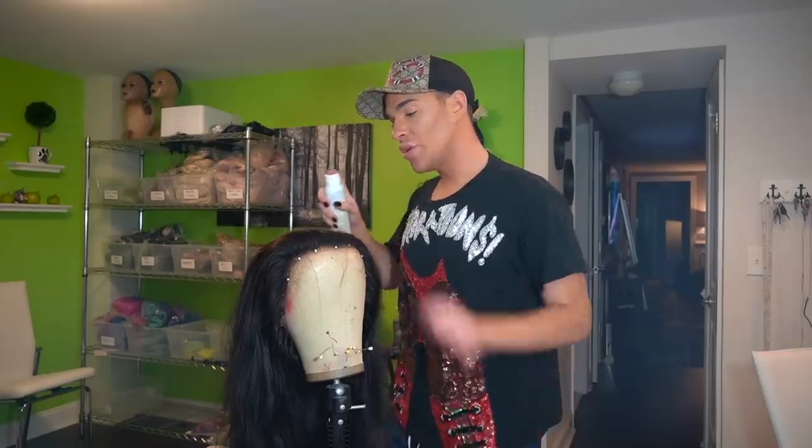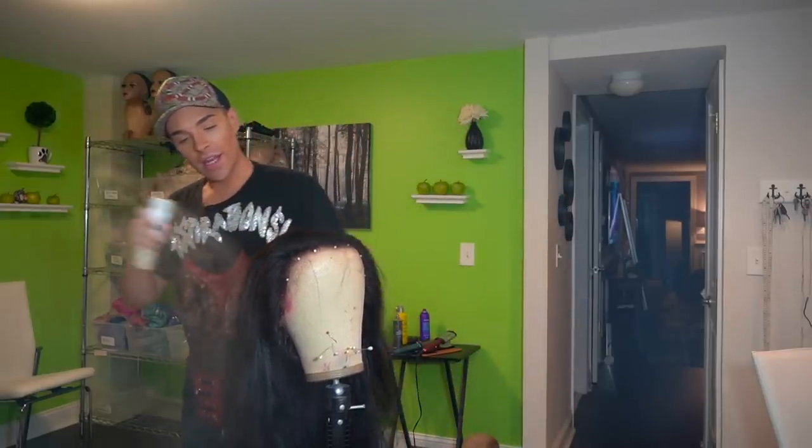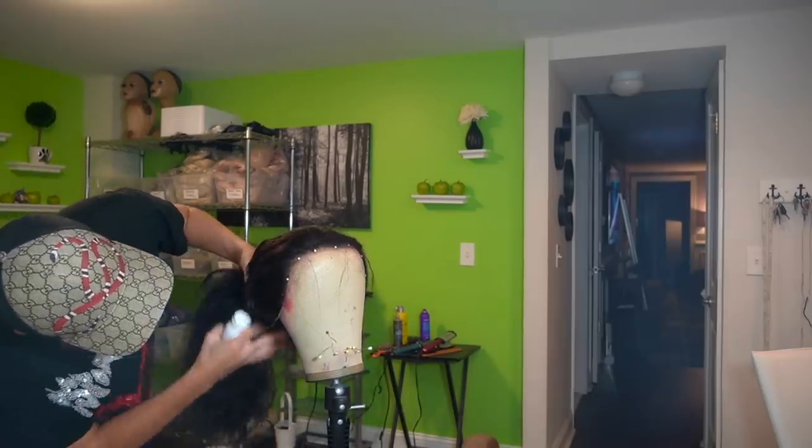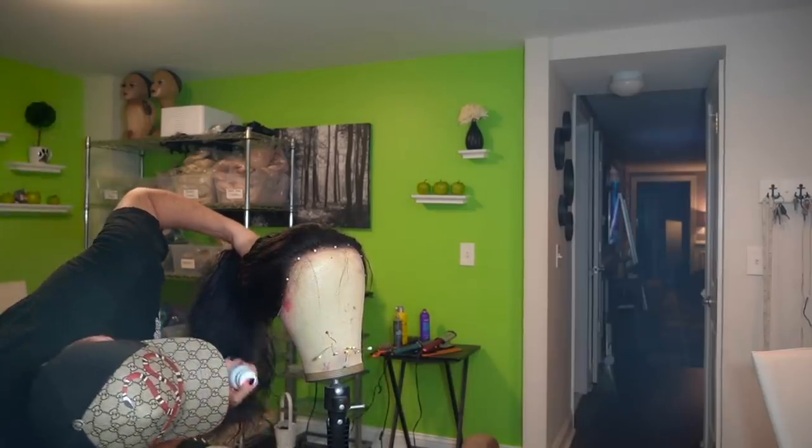All right, so now that it's been about 4 to 6 minutes, we're gonna go ahead and spray step two into the wig. So we're just gonna hit the outside of the wig. And then I'm just gonna lift up the back, and we're gonna get the inside.